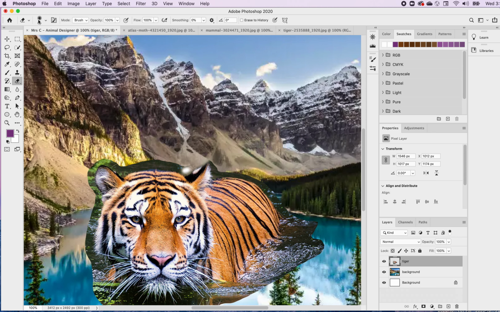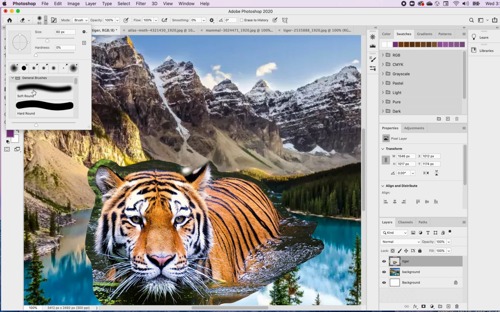What do I have up here? I have a brush that's set at 60. Okay, it's a soft brush. I can tell that it's a soft brush, not a hard brush. Now, do I want a soft brush? A soft brush might be a good thing to use because he does have fur, and I kind of want to keep some of that fur showing. So I'll keep the soft brush.